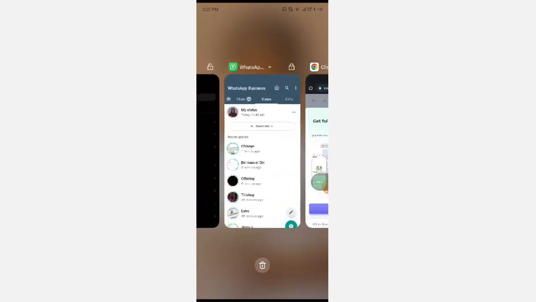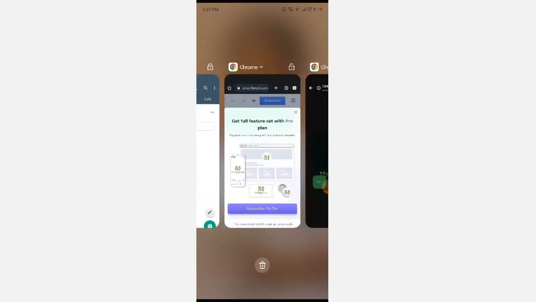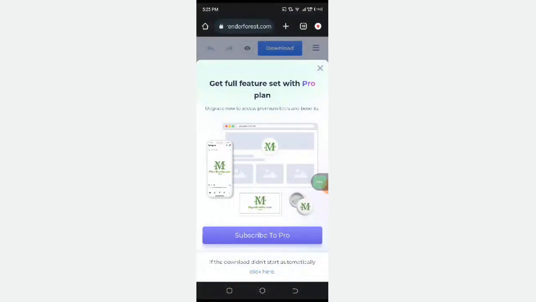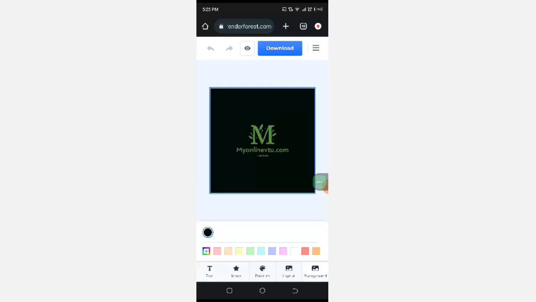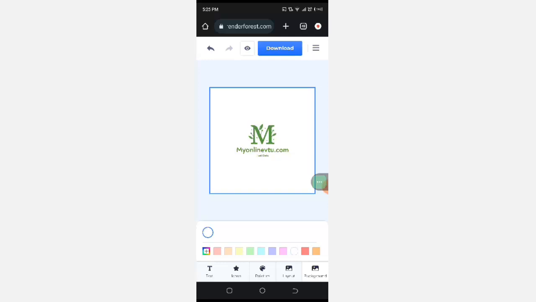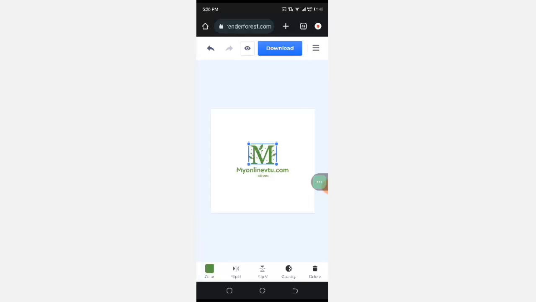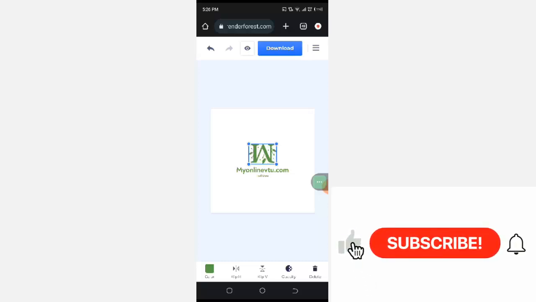So let me just go back to the downloaded. Let me go back to the page, then close it now. Now you can change the background color. Just click on it. Then if you want to change the background color, click on background. If you want a white background, you click on white background. Do you see now? It depends on how you want it. You can edit it. Can you see I click on the image now? If you want to flip it, you flip it. You understand?